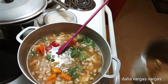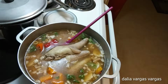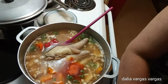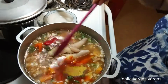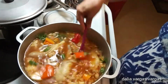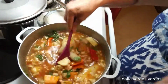So now I'm going to add the pigtails. Some of the water. Pigtails. I'm going to add the sazone. One, you can add salt as you taste. Okay. So I'm gonna let this boil. And in the meantime, I'm gonna show you how to make the Spanish root dumplings to put in here.